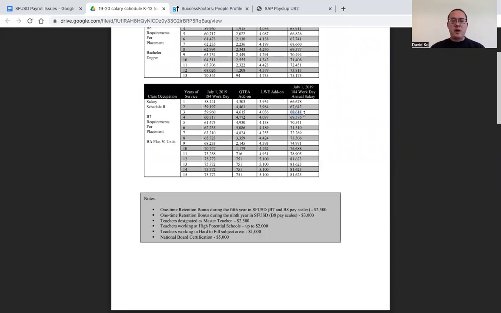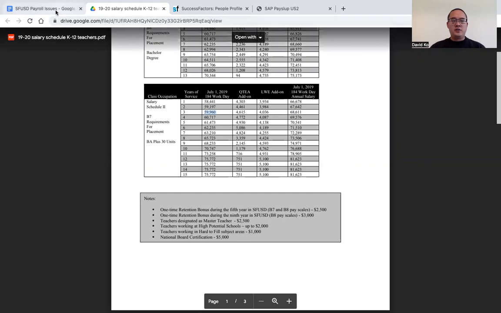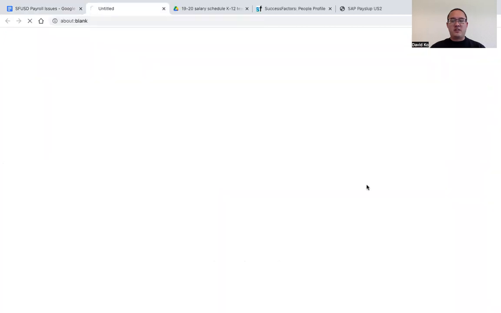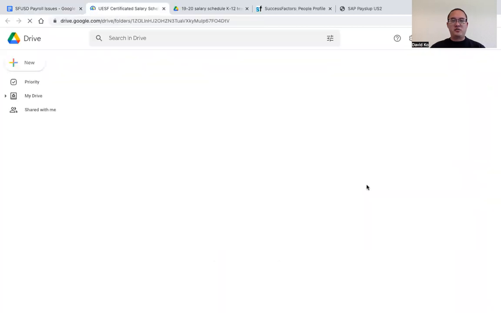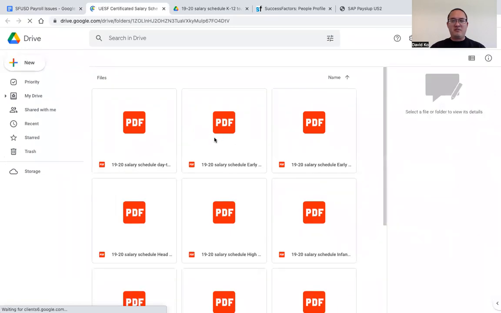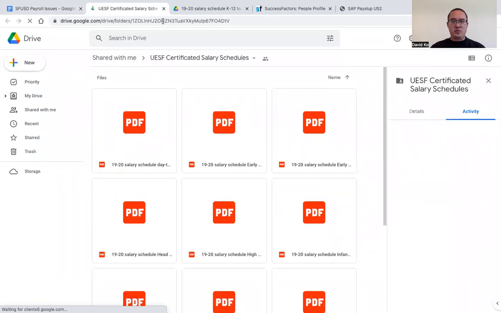We'll keep those numbers in mind, but for the next step, which is looking at the DNP calculator, we're only going to use the left number for reasons that make sense to the district, and for us, we just have to follow the directions. Note that if you are not a classroom teacher, for example, a department chair or some other category, there's an entire folder that has different salary schedules for different certificated staff. You can click on and verify exactly where you're supposed to be.